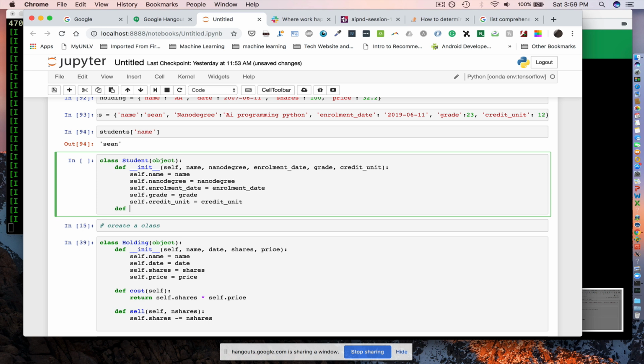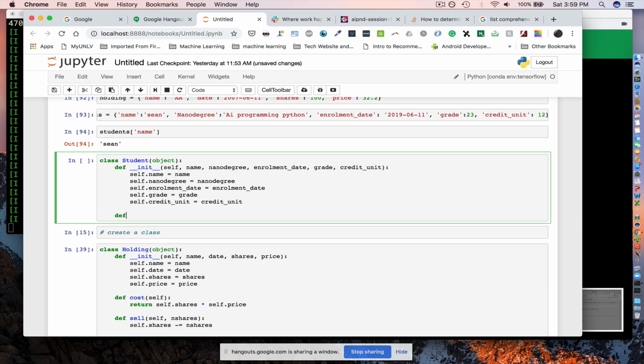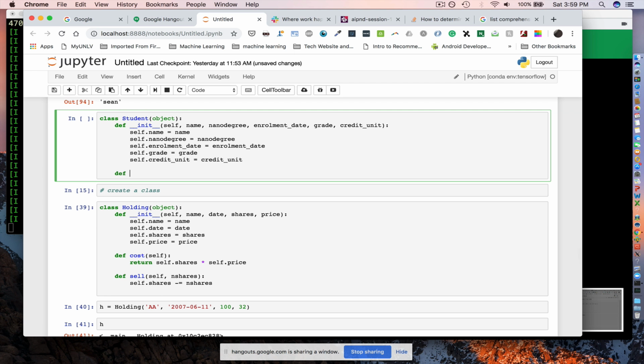Now you can define another function, a property of the class, right? I can say get, I don't know. What do you want the student to be able to do?